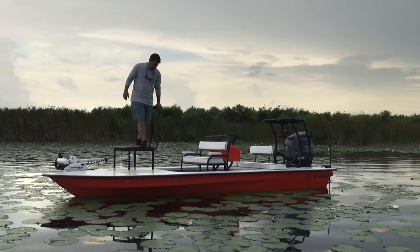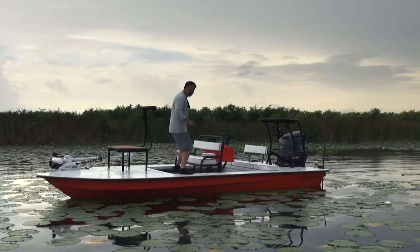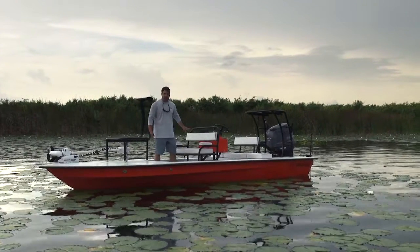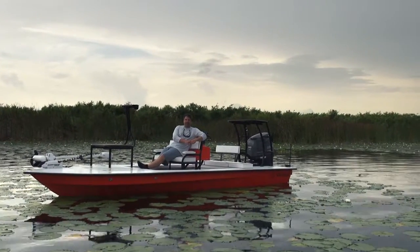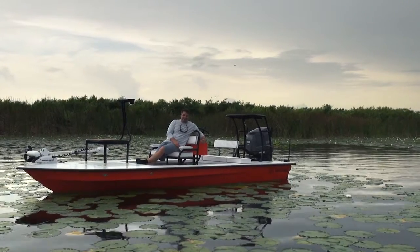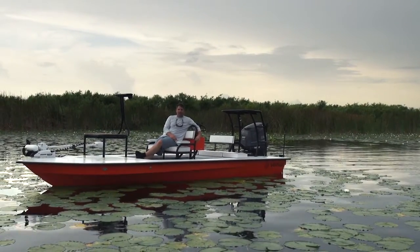It does have the seat deck from Castaway Customs. Going to the back, we have of course what you would expect going to the Bahamas — we have the lodge seating. This thing is insane. All the controls and everything go through here through the pipework. This is not easy to rig, install, and manufacture, but us at East Cape, we get it done all the time.